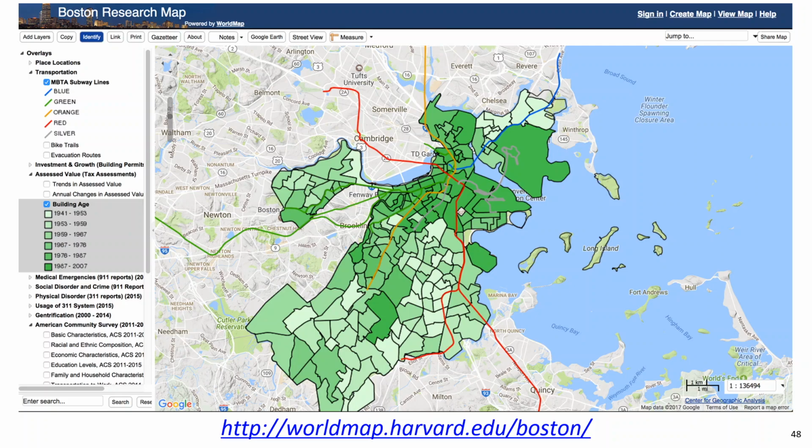Boston, despite seeming like a very nice city and seeming like everything's running hunky-dory and everyone likes each other, has some major concerns and major problems in the greater Boston area in terms of how people cluster together and separate from each other. It's not a very integrated city. And having a look at that might be a very eye-opening experience for many of you. It's useful to look at a map and notice what they get rid of. They get rid of everything but the major data that you're trying to look at. They give you context for the particular task you're trying to do. That's what a great map does.